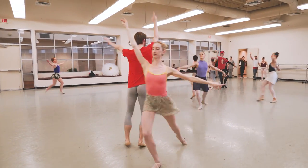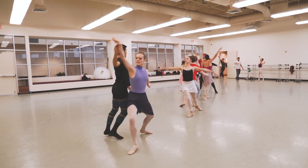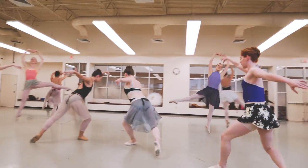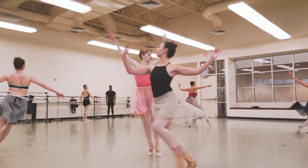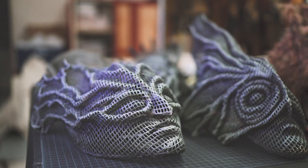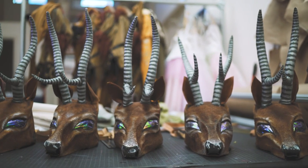I think it's perfect for kids and for adults. There is a lot of action going on, a lot of steps, a lot of dancing — so that's good for adults. And for the kids, they still have the story. We have masks for the beast, for the caryatids, for the rose bushes, for the simians. A lot of lovely headpieces.